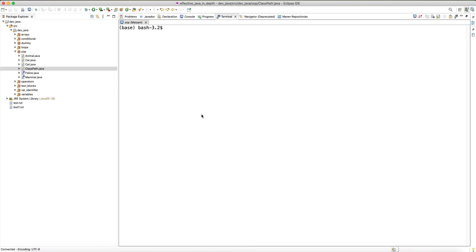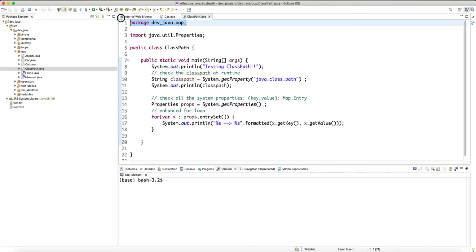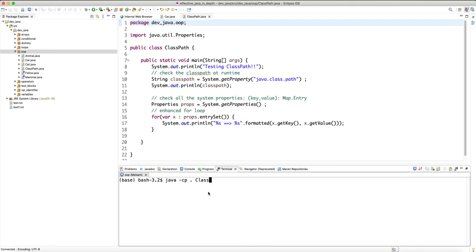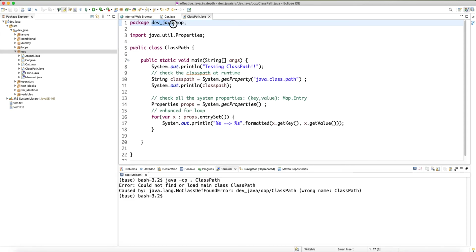But in order to do that, because I know that there is a package declaration, if I say java -cp here, in this OOP folder, and then ClassPath, obviously this doesn't work, because the JVM expects to find this class inside the folder hierarchy dev/java/oop, but I'm telling it the class path is here, right?